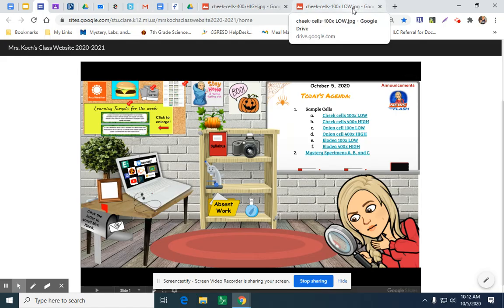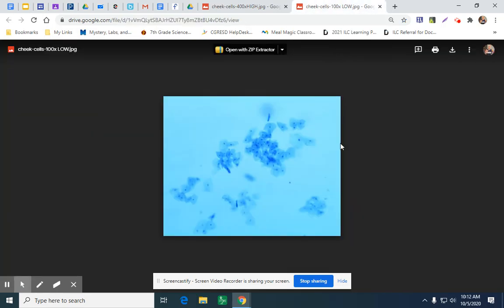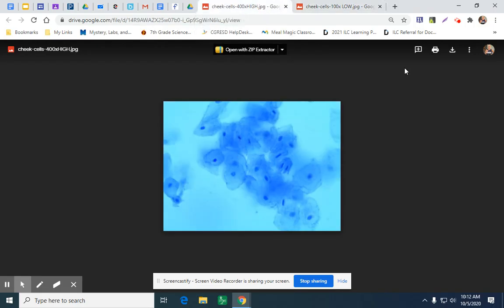The first ones we looked at were cheek cells under low magnification. Here they are. And here are the cheek cells under high magnification. They are irregular in shape, but they're more rounded. They give us more of an indication that they're animal cells and not plant cells, mainly because they are not located in sort of a pattern like the plant cells we're going to see later. And I'll show you that pattern in a moment. But the organelles I can see clearly are the nucleus, the cytoplasm, and then that cell membrane. You kind of see it really good right there.